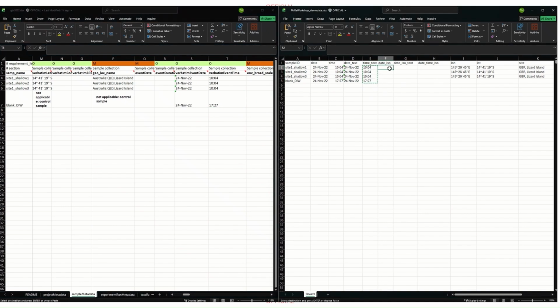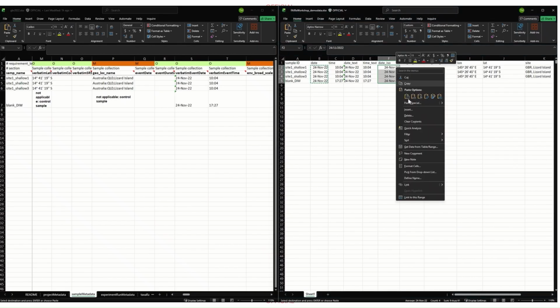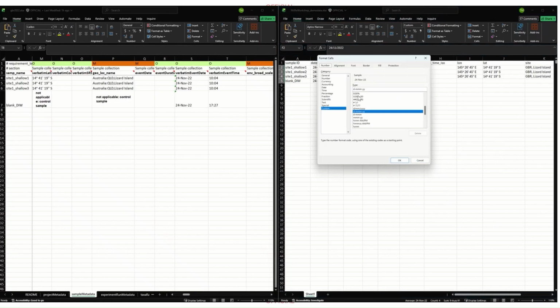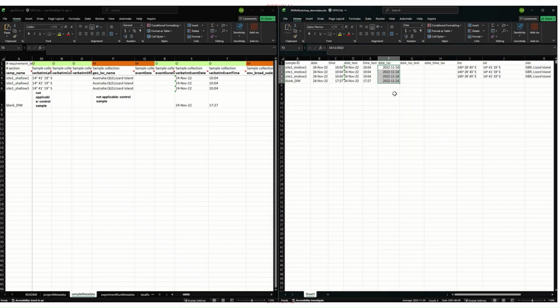Now let's work to create this ISO format. First I'm going to use this date here, copy paste into here, and format the cell as a date by using ISO format. Okay, now I want to change this one to text.